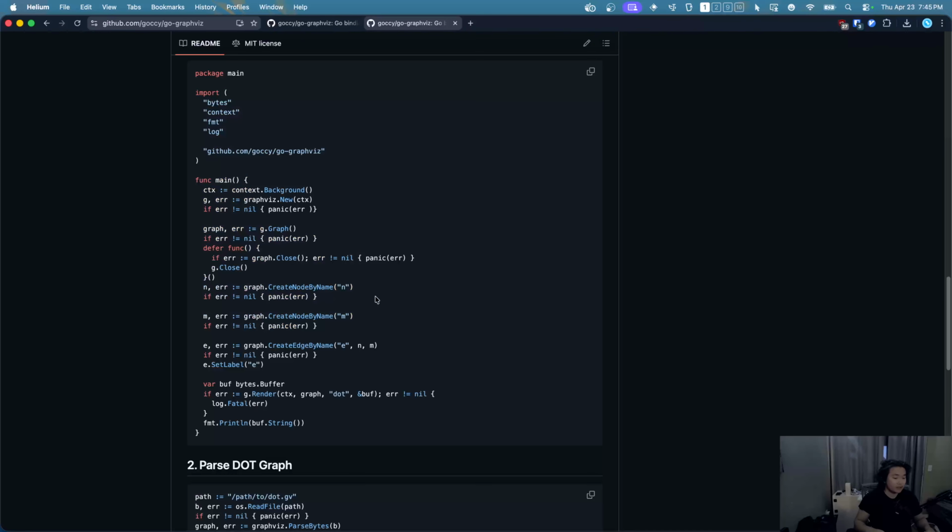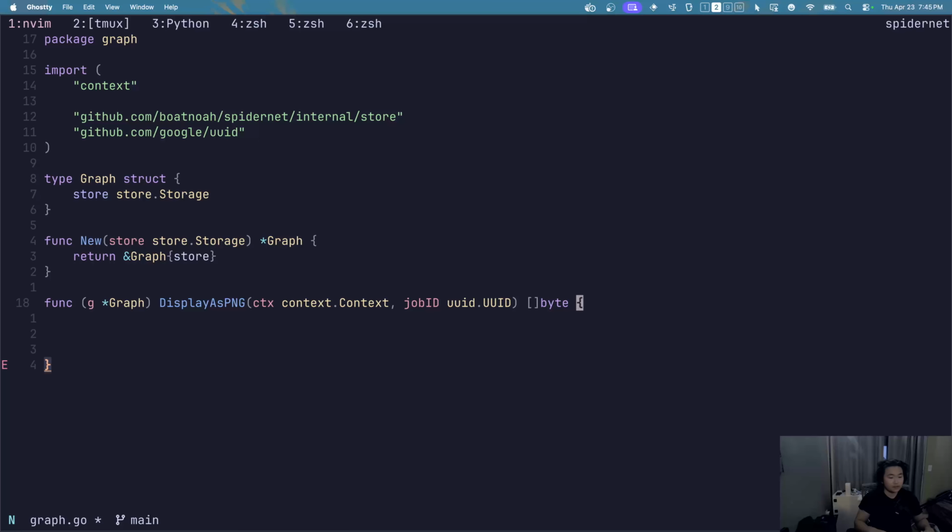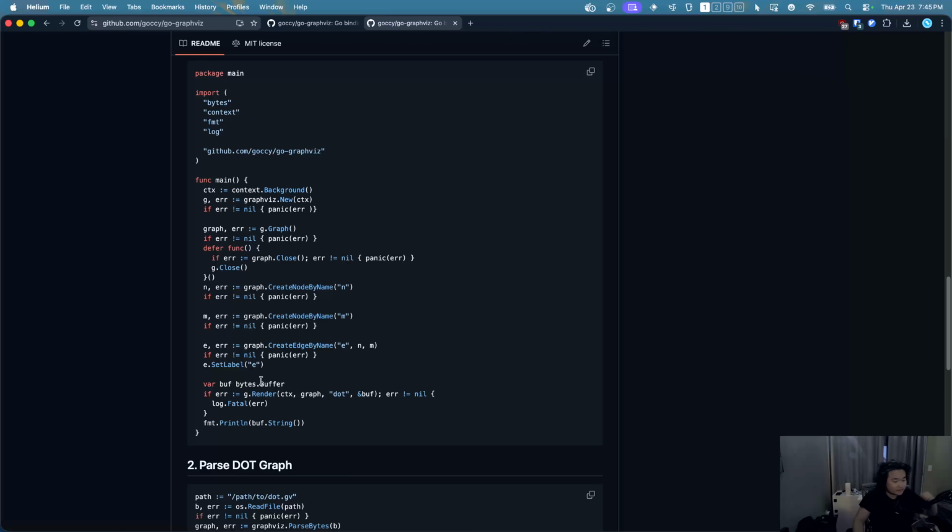That could be, well, there could be an error as well. I don't know the exact function signature that this library is going to give me, so I'm guessing it's a byte, maybe. I don't know. Oh, bytes buffer. I don't know.